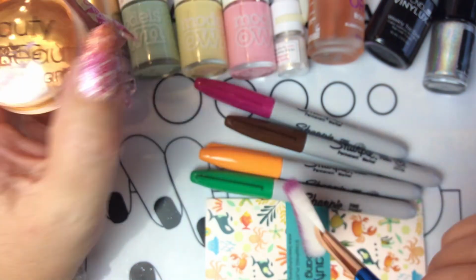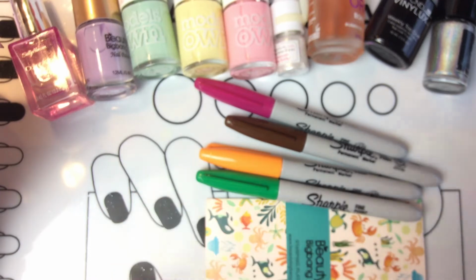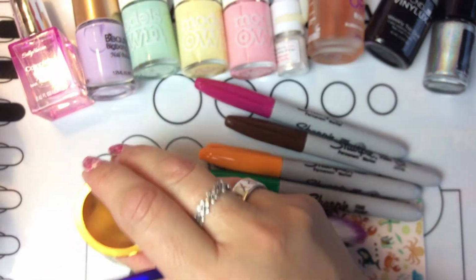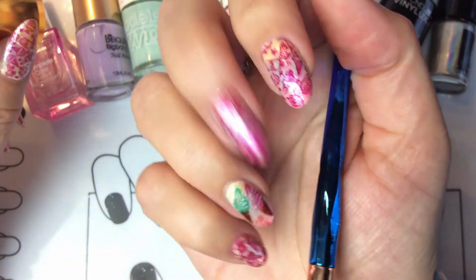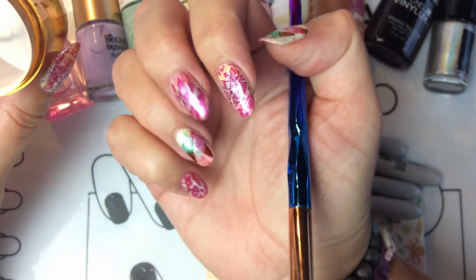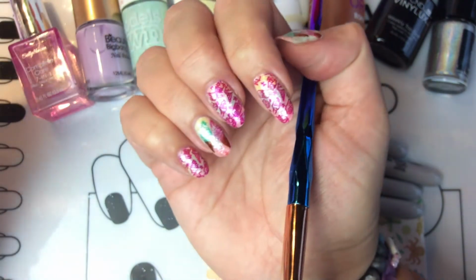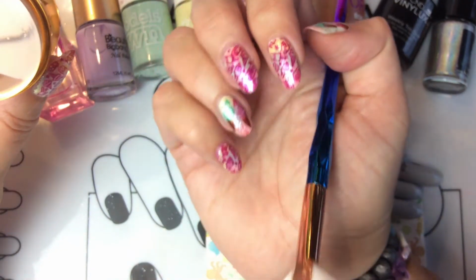You have to do a lot of cleanup because you just have too much polish on your nails when you do it like that. What works out better is you put the polishes on your nail art mat here, and then you just blend them together with your fan brush, then you take them up with the stamper and you stamp them on your nails, and you just repeat that until you have the desired colors, or if they are not opaque yet, you go over them two or three times. I think I did three coats here on my nails.